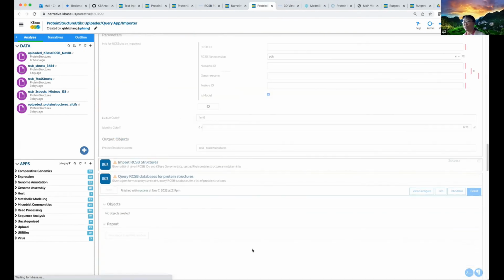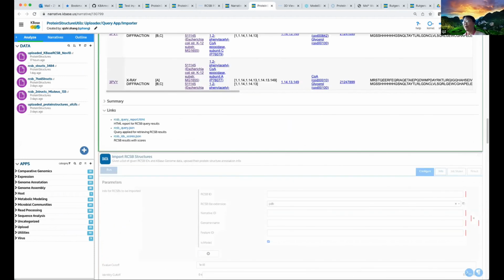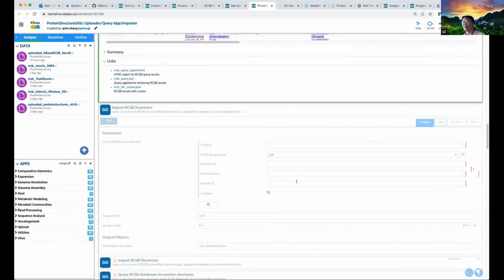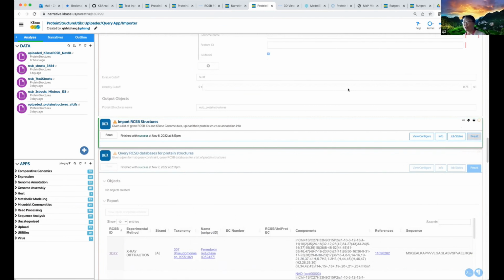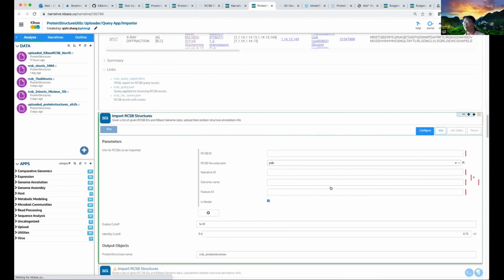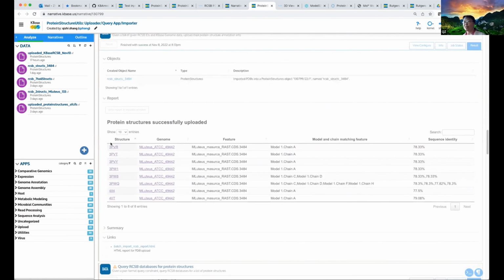And then the third one is, so after we already found so many interesting hits in RCSB, I wanted to upload them into KBase. Here's the example of the upload, I call it import RCSB structure. This one is just to show the interface UI. This will be similar to the previous one, but also different.